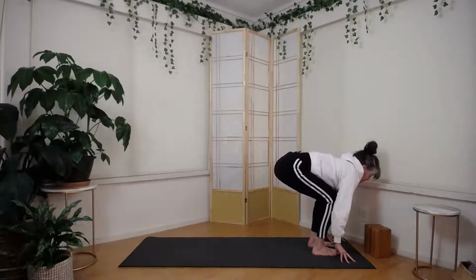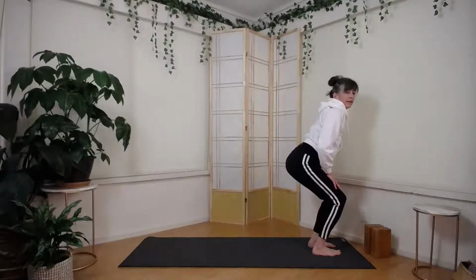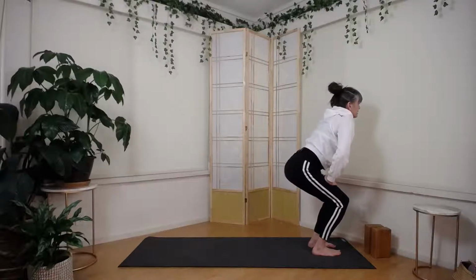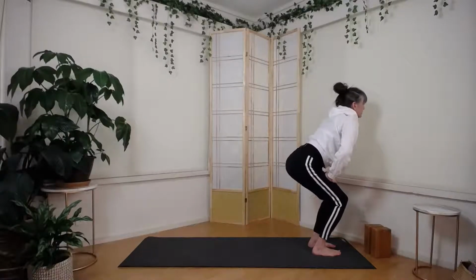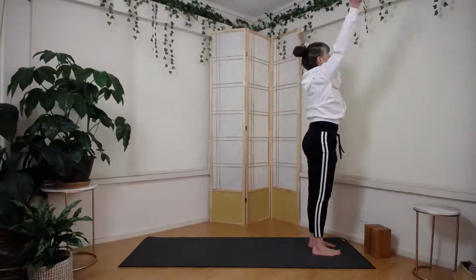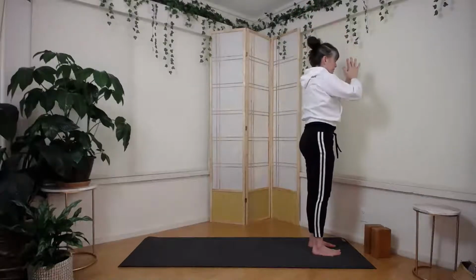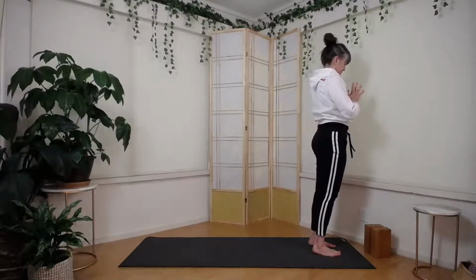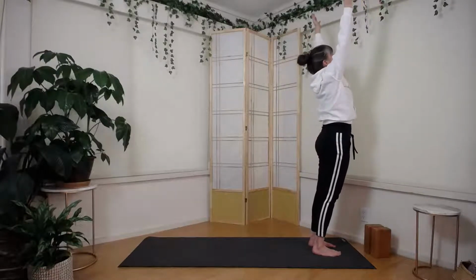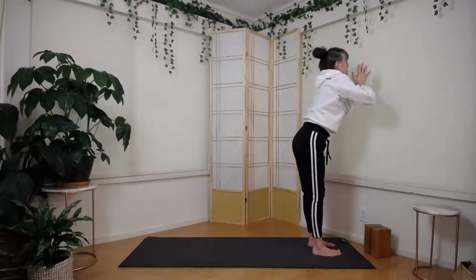Bend your knees, coming into chair pose. Bring your hands onto your thighs to support your chair. Push down into the hands and the legs, and then rise to stand, reaching your arms up overhead. Exhaling, hands coming to your heart. Inhaling, we're going to move through a slow salutation, bringing your arms up. Exhale, hands to the heart as you fold forward.